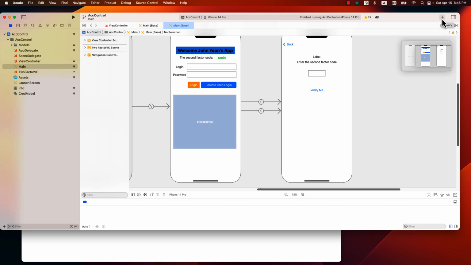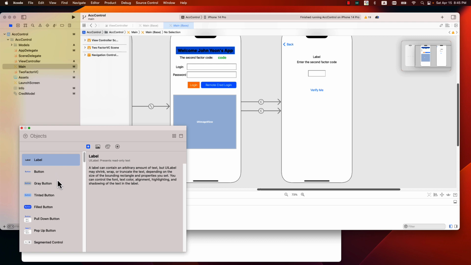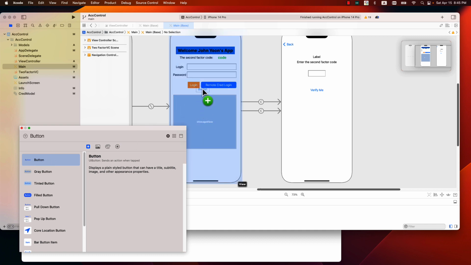So I'll bring the library, holding down the Option button, click, then I can hold it. I will do a button. Okay, bring that button here, somewhere here.